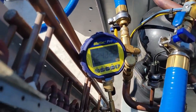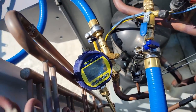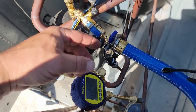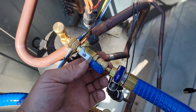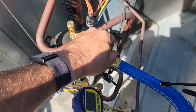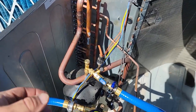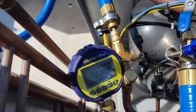Okay, so we just restarted it. We're already at 2000 microns. So something must have been loose. I think these were loosening up. I took them apart, looked inside there. They were clean, they're greased up. I think something moved on it. So I went ahead and tightened those up fairly tighter. They just barely touch, so you don't really normally need to make them super tight, but it's obviously made a difference. We're already at 1900 and dropping.